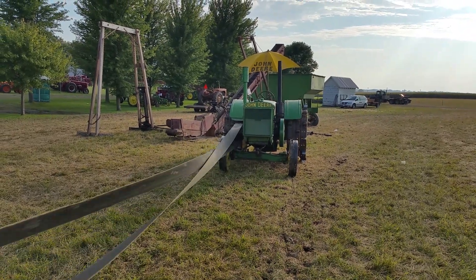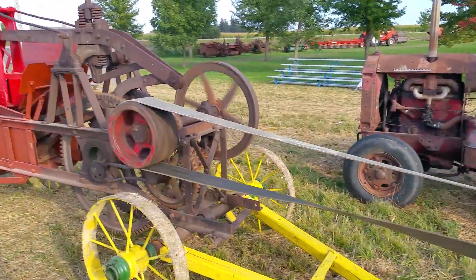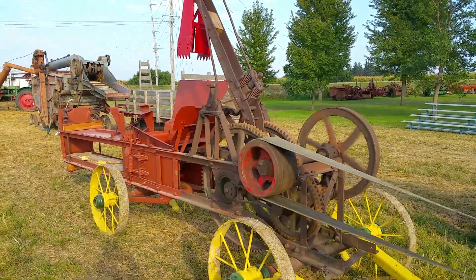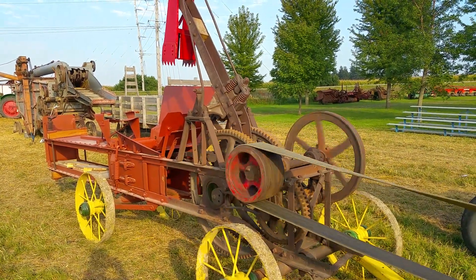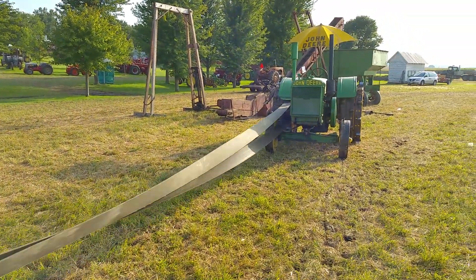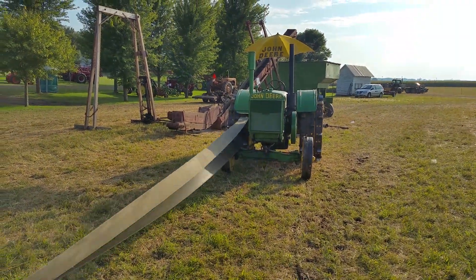You can see a lot of safety concerns. At the time, people were worried about getting the job done, and as people started getting hurt, safety measures got put in place. But this was the way of mechanization at the time. There were young kids and adults all running these pieces of equipment. This was a big step over other methods of bringing the hay in.